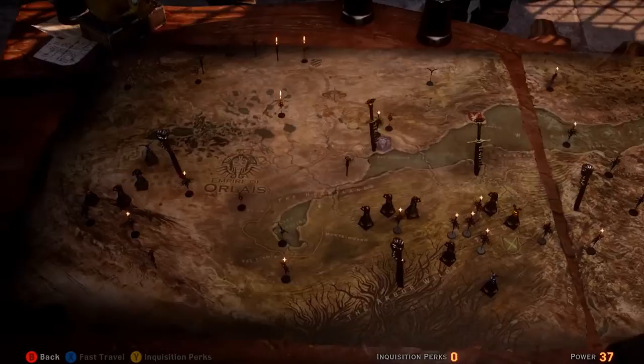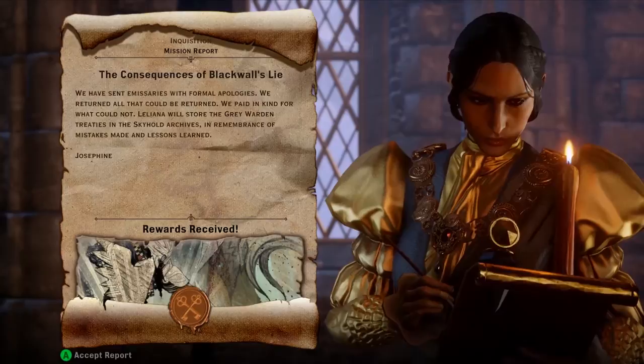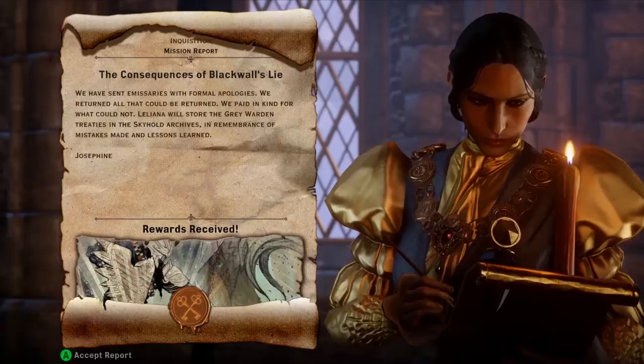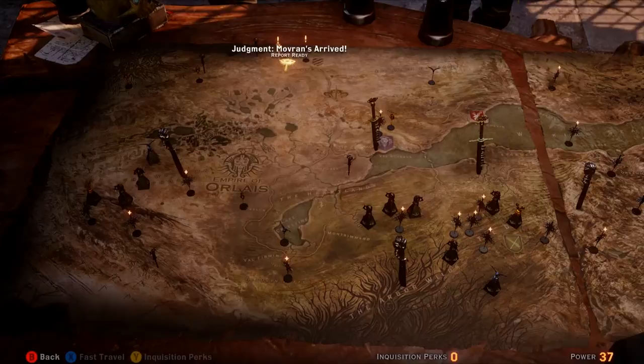It's all Orlais. Sorry. The consequences of Blackwall's lie. We have sent emissaries with formal apologies. We returned all that could be returned. We paid in kind for what we could not. Iliana will store the Grey Warden treaties in the Skyhold archives in remembrance of mistakes made and lessons learned. So that's the reparations for the mistakes that happened regarding Blackwall.